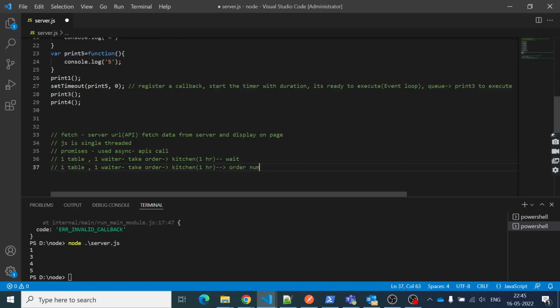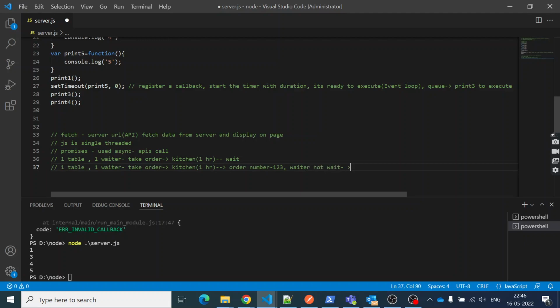The waiter comes to you and says, sir, this is your order number 123, and once it is prepared, I will serve you. So now you have order number 123, you will wait for 1 hour, but the waiter will not wait.